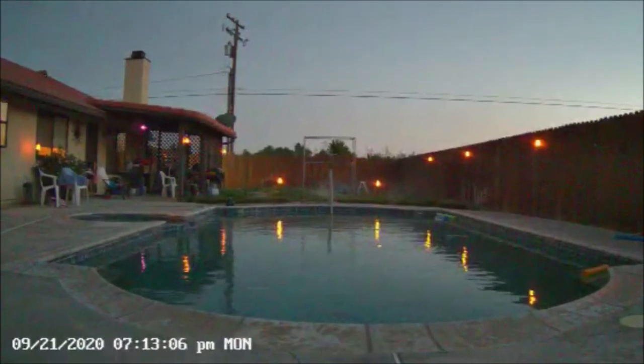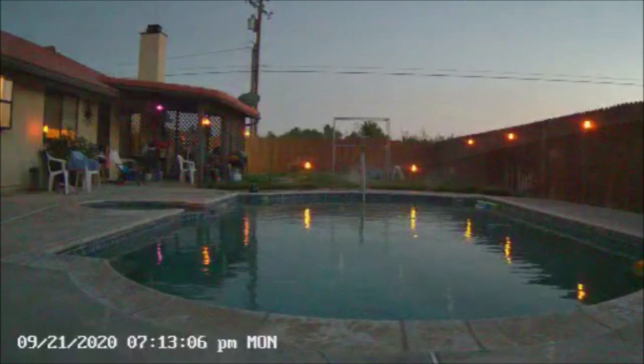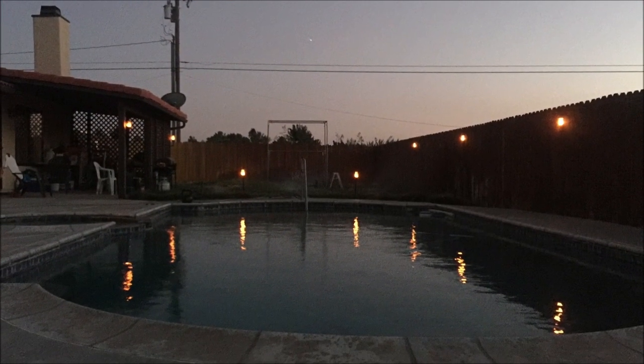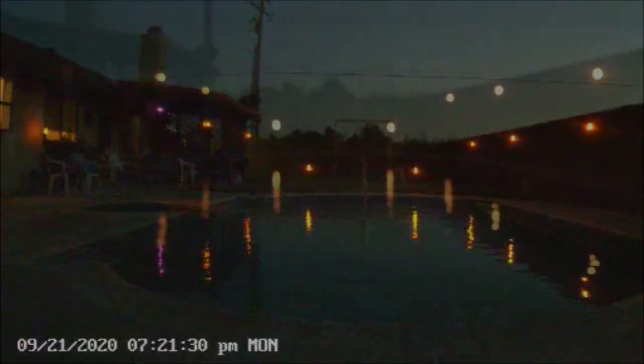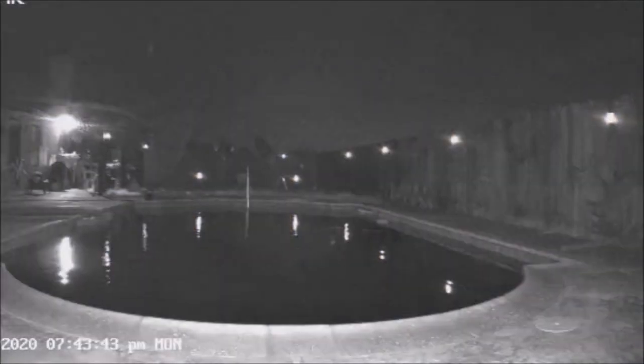Here's a photo taken at 7:13 p.m. And here's a photo taken from an iPhone at the same time. Another photo at 7:21 p.m. and another iPhone photo at the same time. Now here's one at 7:41 and it is starting to look pretty dark, but in actuality it looks like this. So the Starlight camera does help out at dusk, but when it starts to get too dark, turning on the infrared LED lights in the settings allows for a much brighter video.